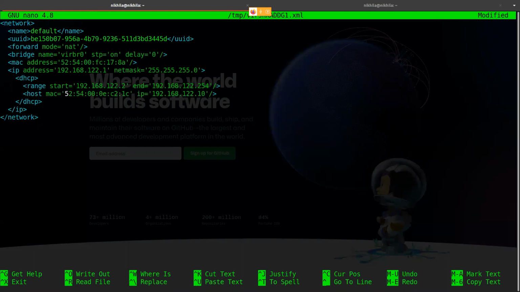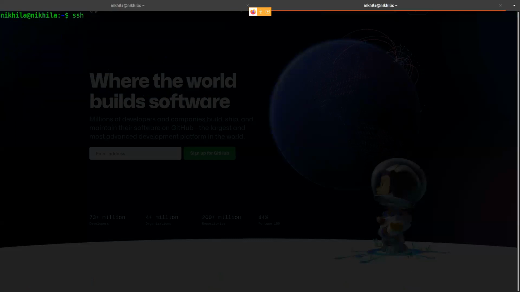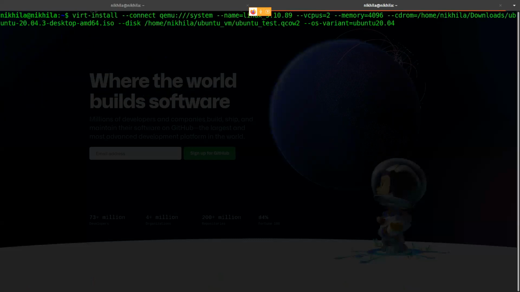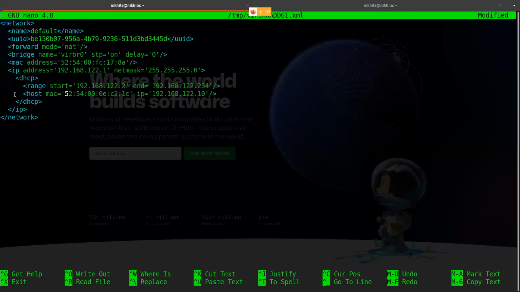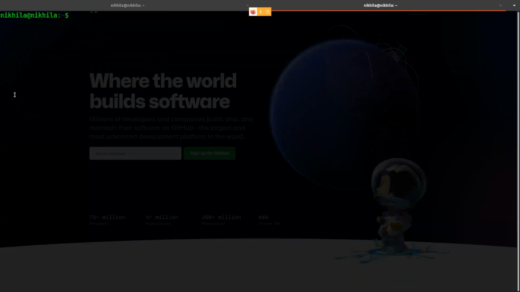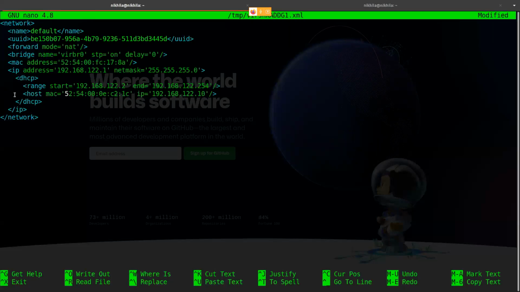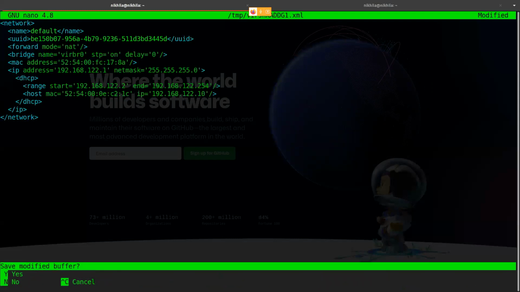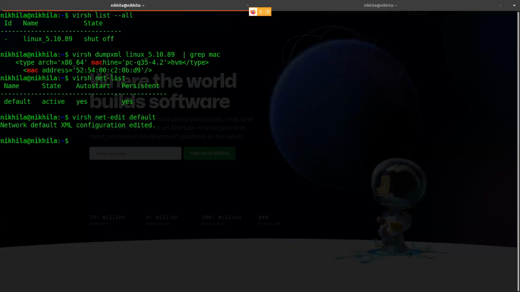So here you can see your range starts from 192.168. Okay. What is the command to get the MAC address? Okay, so go to the first tab first, and then exit and save. When it is asking for saving, press yes, Y, save it. Yes, enter. This is your MAC address, right? Copy it.